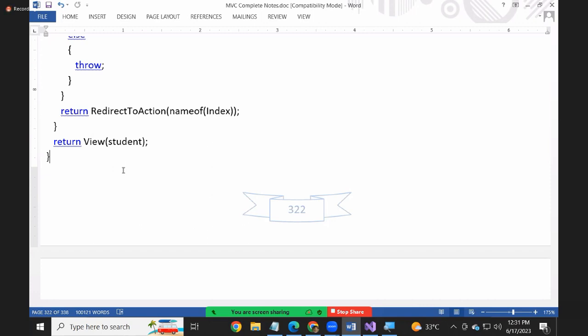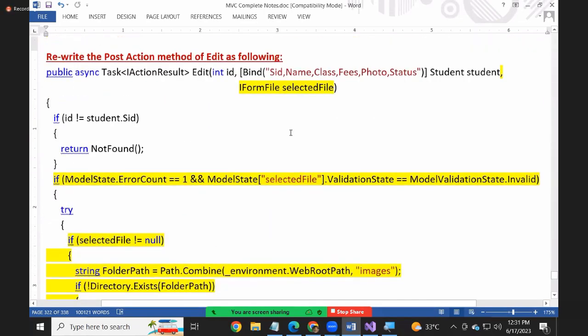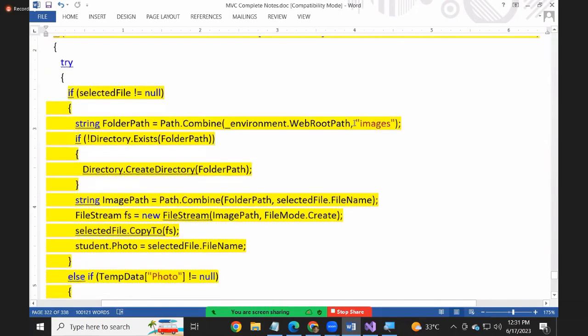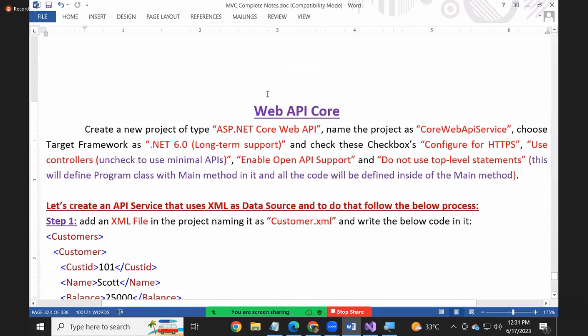Job guarantee students, because you missed the class, ask the admin about the video of yesterday's class. So this is about DB first, and no need to bother about it, because what we use in the industry is only code first. DB first has very limited support. Okay, fine. If you're done with this, the next topic is our next topic.